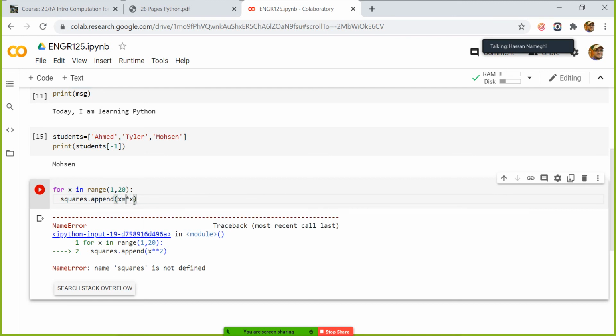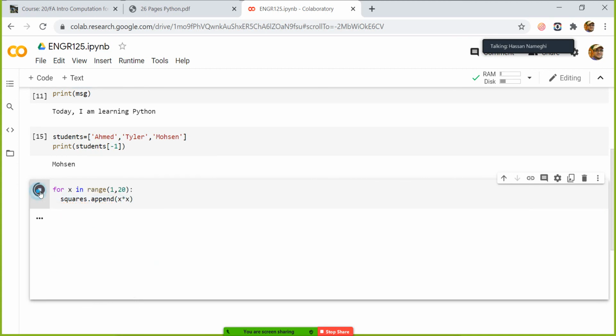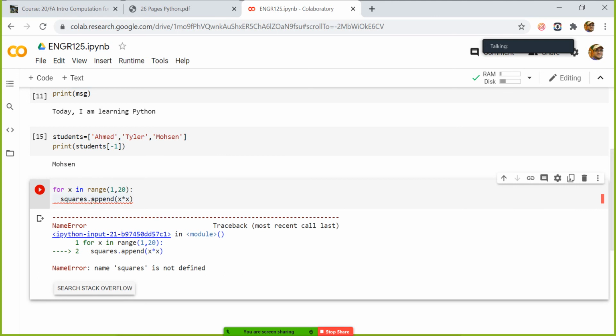Oh, the problem was I had a capital X. When you want to use power, you have to use double stars to create the power. Okay, squares x times x. Okay, the problem is in the append.